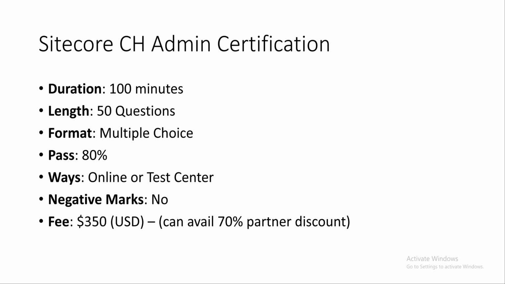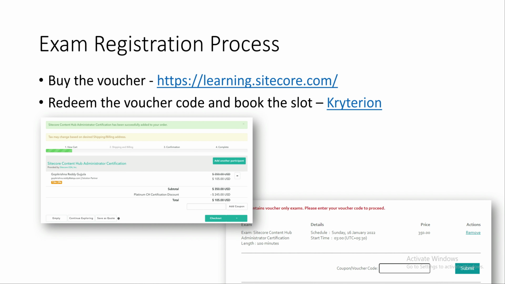The registration process is a little bit different from the normal Sitecore exam. This was launched before the Sitecore 10 exam, so that's why both have a little difference. I guess going forward, all the exams will follow the normal Sitecore 10 pattern, where you have to purchase the exam at WebSSR or Criterion directly. But this is the process for Content Hub.